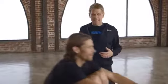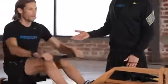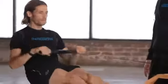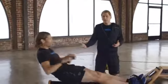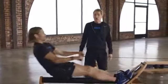Let me give you an example of somebody that's doing the rowing order out of order. So Josh is going to give you an example of somebody who's leaning back a little early. Right here, what you see him doing is he's trying to initiate through his core before he's actually straightened his knees completely. And again, what's going to happen there is he won't get as much power because he's trying to use his back when his legs haven't finished the job.